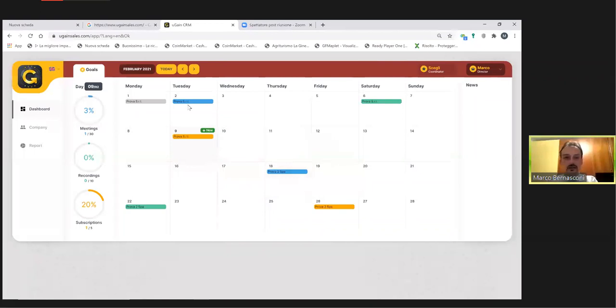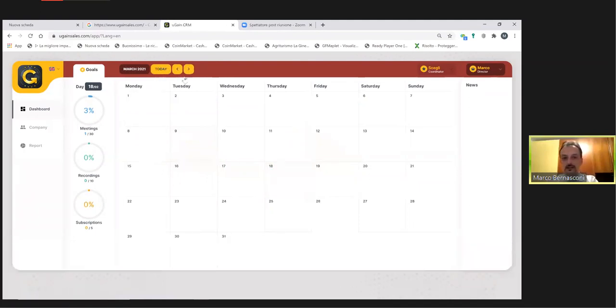And now we can see all our meetings and activities done so far within our project. And all that activity is shown in our software. Let me pick today, and I can click over here, go back to the 18th of February, and it's quite intuitive buttons. You can navigate easily in the software.